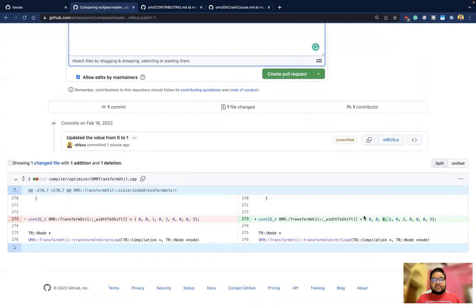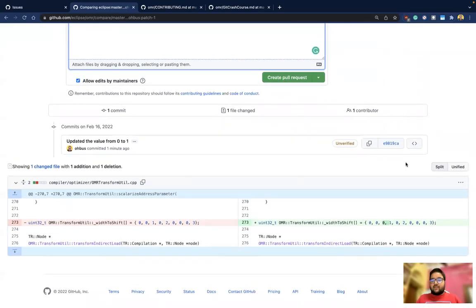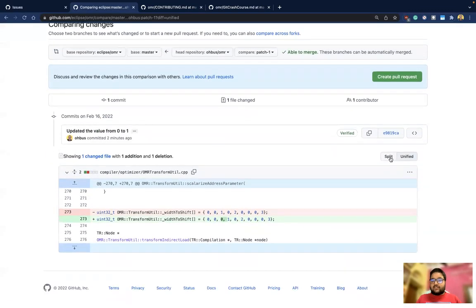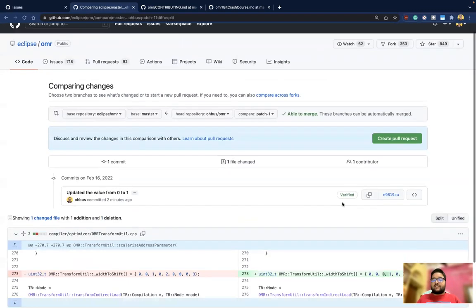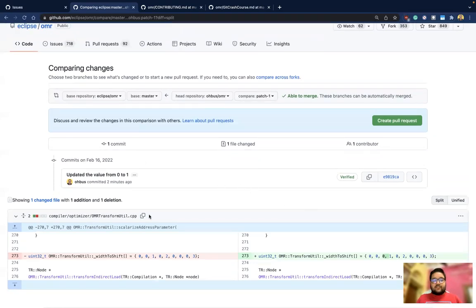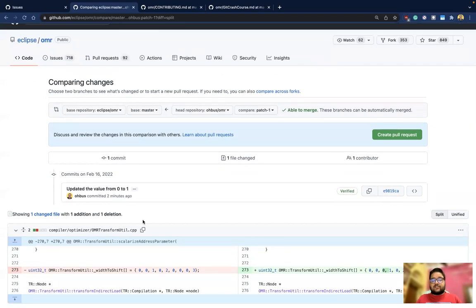You can see the change that I've made over here. Maybe you might be seeing it in unified version, but I prefer it this way in split. And you can see the commit that has been made over here as well, and the change that I've made. So this is the comment about the versioning which I was talking about. This is a point in the repository which I have made, and there are a few other points as well, other comments and other versions of this same project.